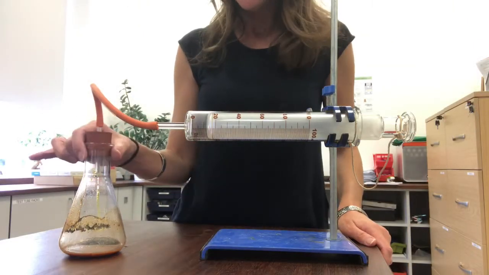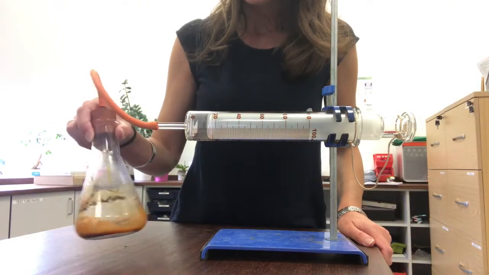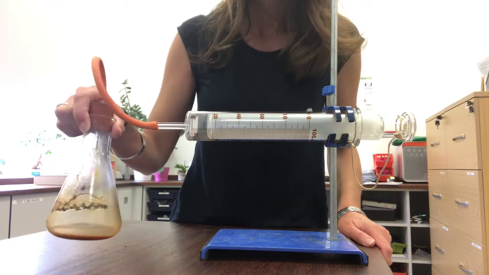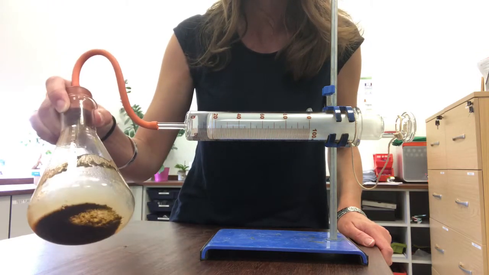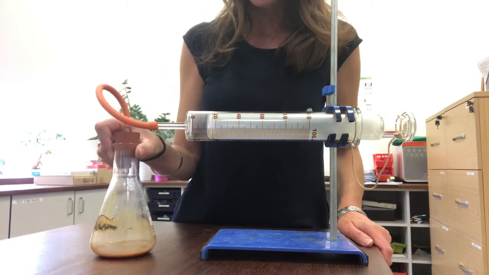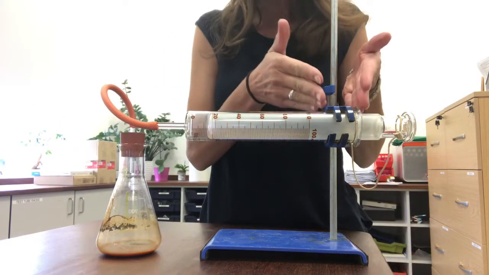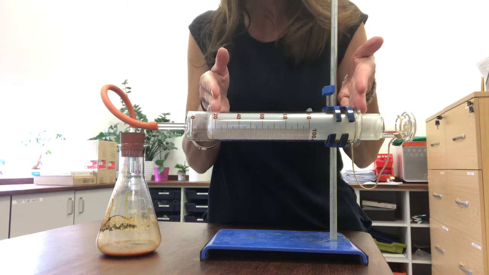Okay, so this is a week later. My conical flask that had the iron filings in it, you can see it has rusted quite considerably. There's a really gingery colour in there. And the other thing you'll notice is that the plunger on the syringe has moved in quite significantly.